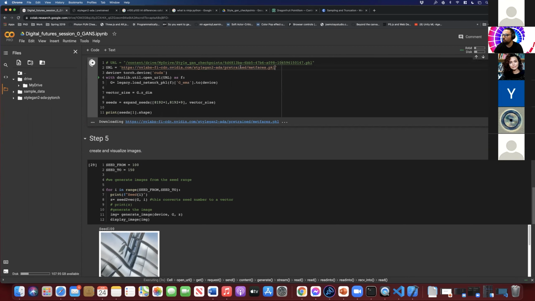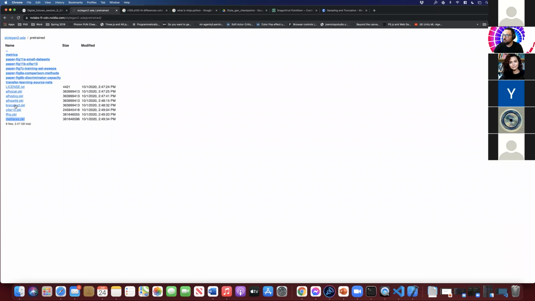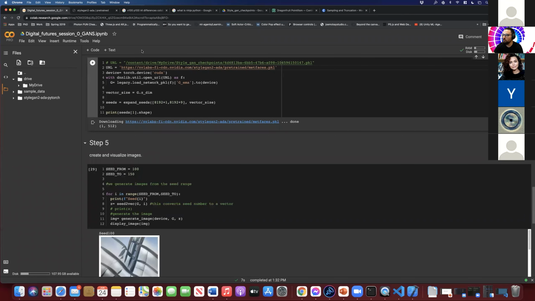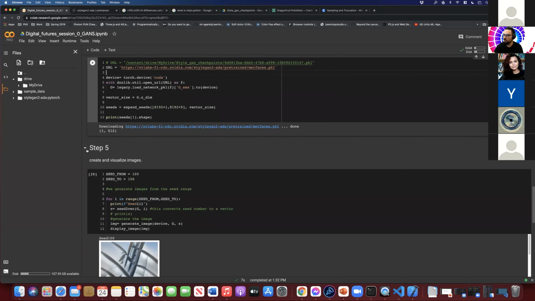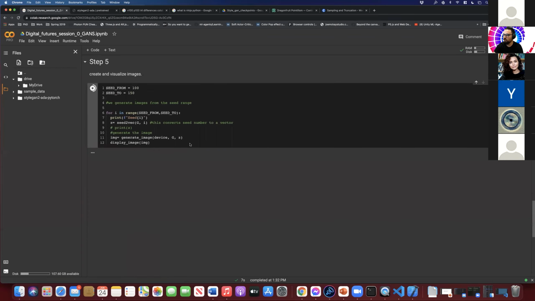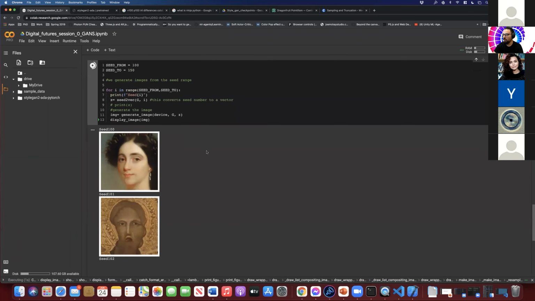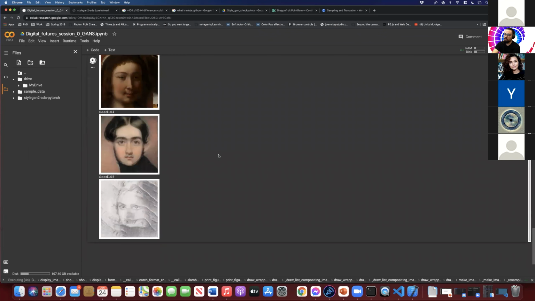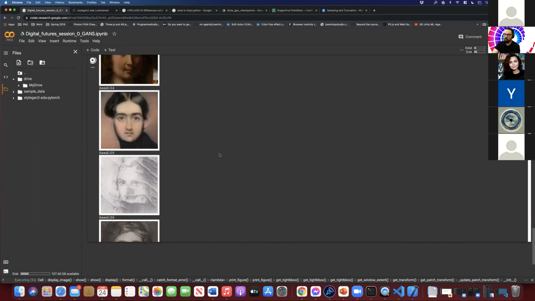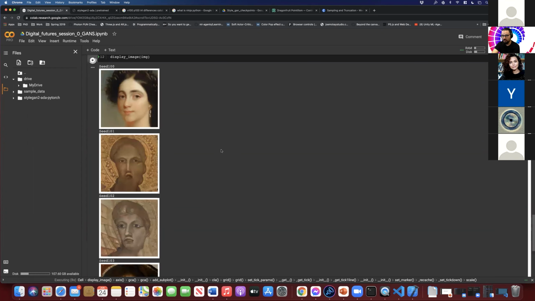So now if you replace the link I gave you, if you click and copy link address, you can download a new model. In this case, it's the trained model from NVIDIA, and I will generate images with that. So now you see, it's generating all faces, not buildings. It's as simple as that.